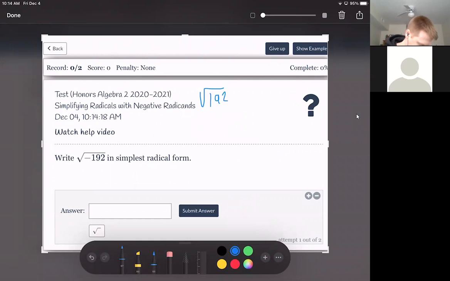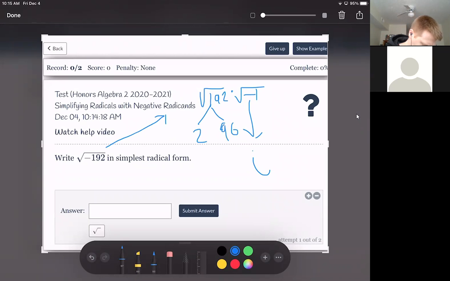So like I said though, with these, you want to basically just pull out your negative. So the square root of negative 192 is really the square root of positive 192 times the square root of -1, which is just i. And then we have to do a factor tree for 192. So it's even, so I know 2 goes into it. Unless you see something bigger, sometimes that might be nicer, but 192 divided by 2 would be, what would that be, 91? No, that's not right, is it? No, it would be 96.